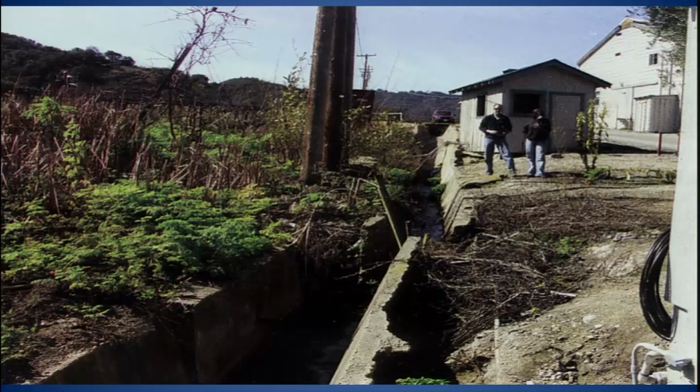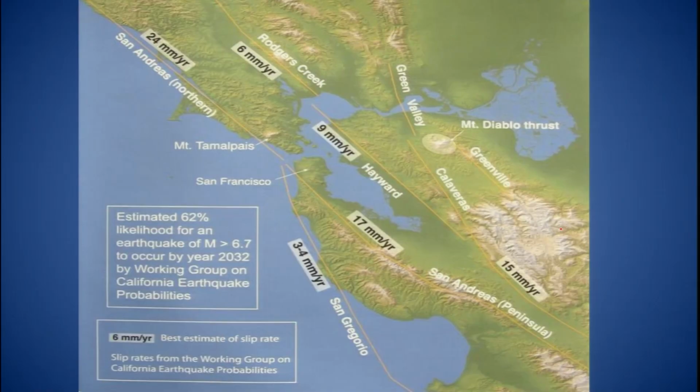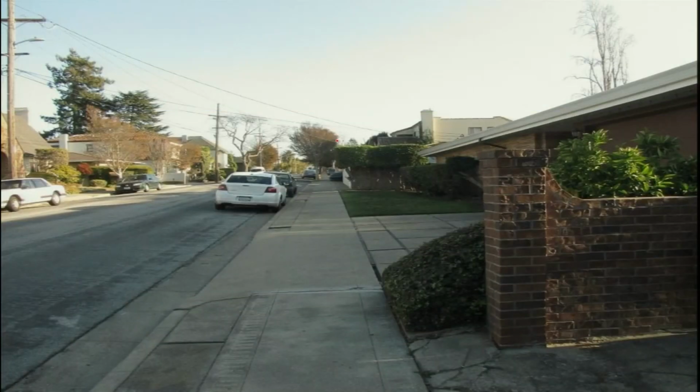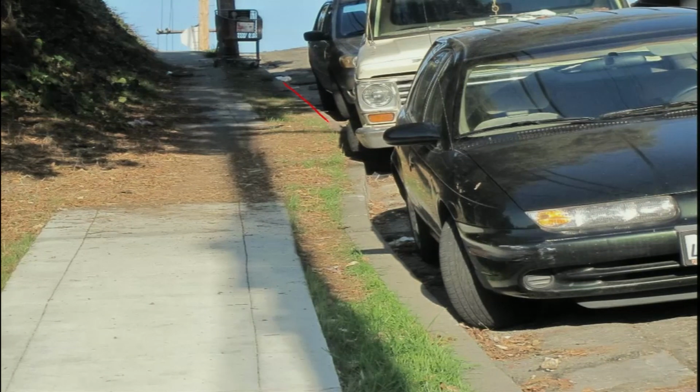This also we discussed. This is because of the creeping of the right lateral slip here. So you see this is an offset along the fault line, and similarly this also we discussed. I have a couple of photographs which I have already shown you in one of the lectures from the Hayward fault, which shows the creeping. The fault runs here, and on the surface we see the offset.